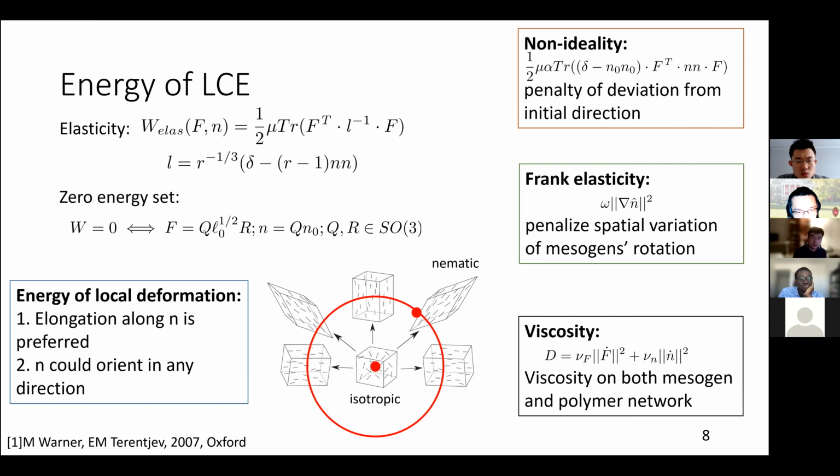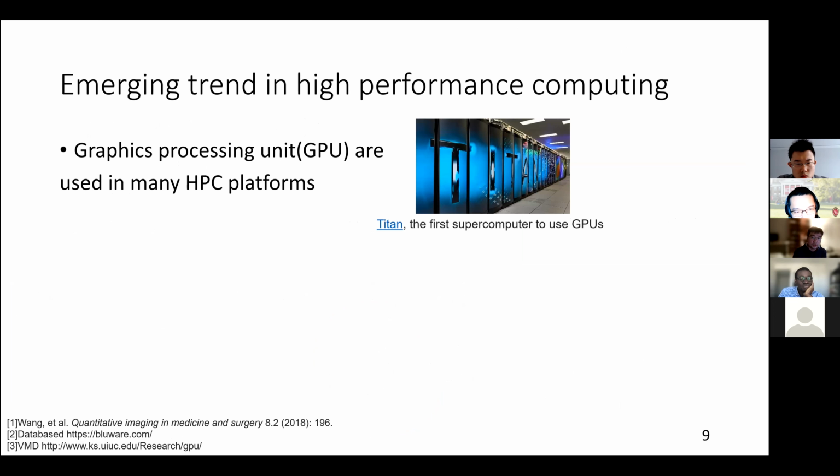And we see that the energy is very complex and might be a heavy computational work. To deal with that, we are using the graphical processing unit, which we know as GPU. Why is that? It is because there is a recent trend in high performance computing that these accelerators, GPUs, are accompanying CPUs and even replacing CPUs for some computationally heavy work. They have been used in many HPC platforms.